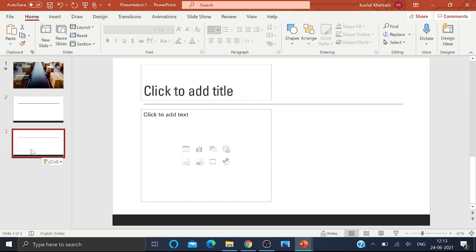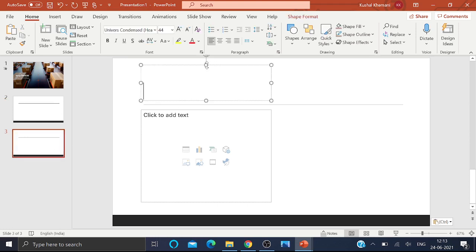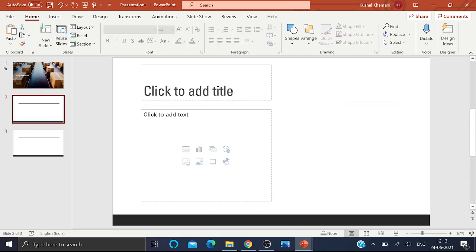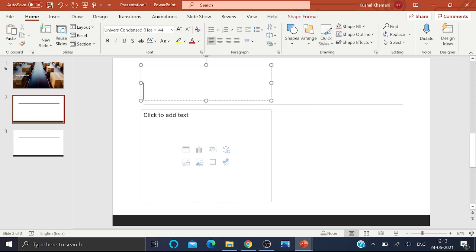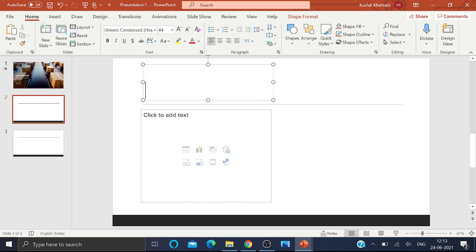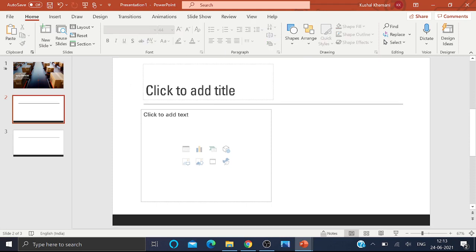Copy the slide and paste the slide. Then we'll just click this. I'm not able to add another text box, so it's okay.